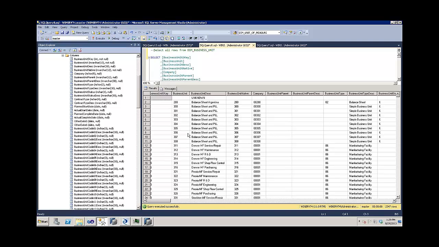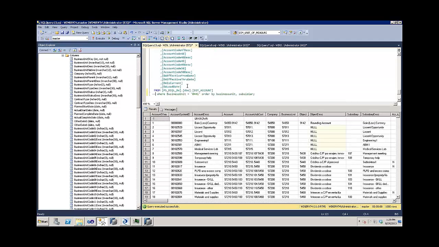If we want to look at another example here, this looks like the account dimension. And a couple of other things to point out. You'll notice something very similar here. We've got the surrogate key, and then we've got, in essence, the account ID in the system. The account description. If we scroll to the right here, we're also getting just the pure object description. So this is actually pulling back the unique description associated with each object account. And if I go further to the right, we've now got the subsidiary description.